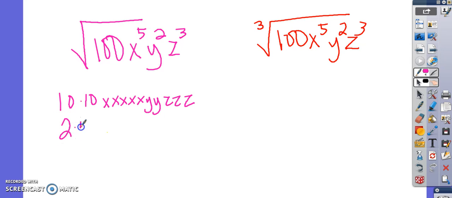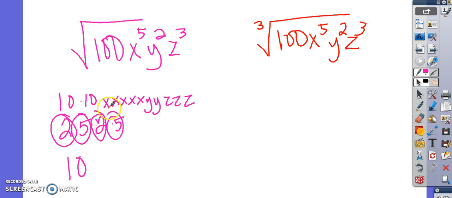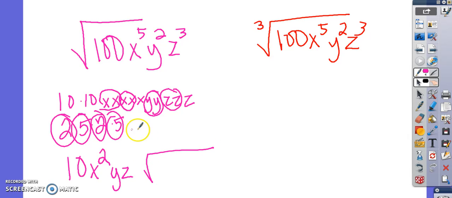Now, a lot of you can just look at this and know exactly what to do because you divide the variable by 2 and you're good to go from there. But what you actually do is you pull out a pair of 2's and you pull out a pair of 5's. 5 times 2 is 10. Then when you're looking at the pairs here, you have x squared. You have 2 pair. 1 pair of y's, 1 pair of z's. And so then what you have left in the house or in the radical is an x and a z. Again, you could always just divide these by 2.